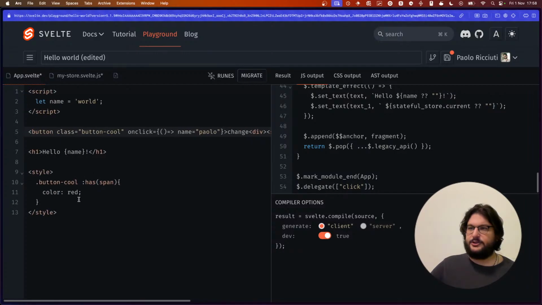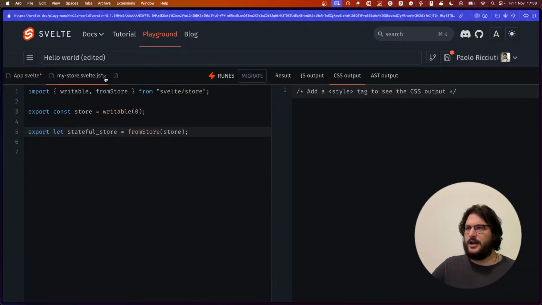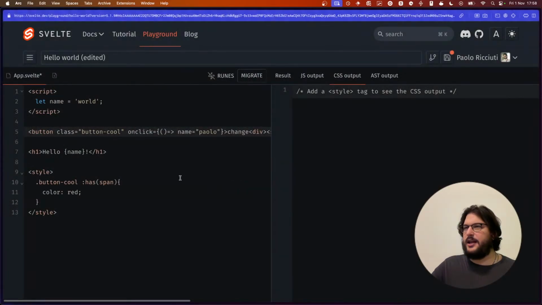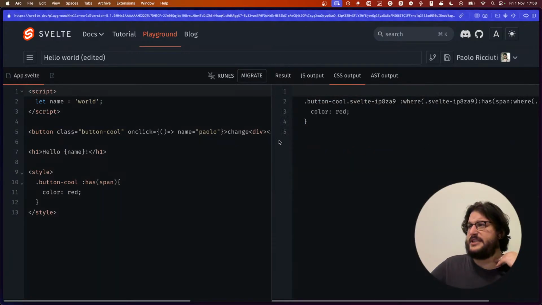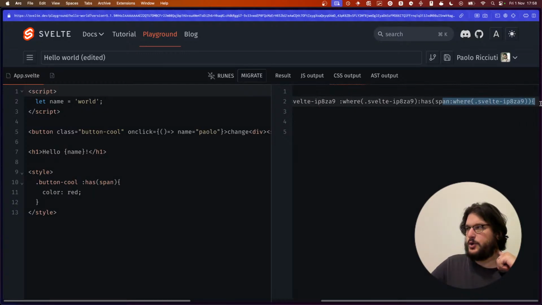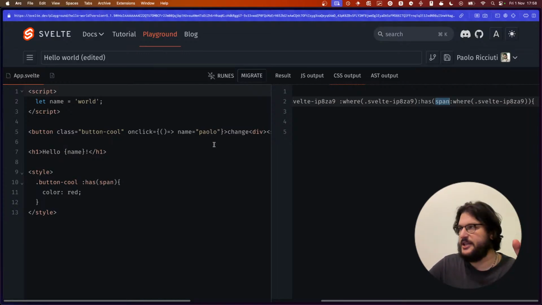So this selector is now matching, but if you go and see the CSS output, oh, this is probably another bug on the playground. Let's try to refresh. So if you see the CSS output, now the :has is also scoped. So the span is not just a random span below the tree. It's actually a span that needs to be in this component.